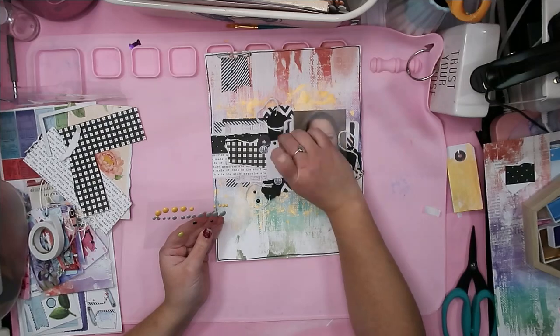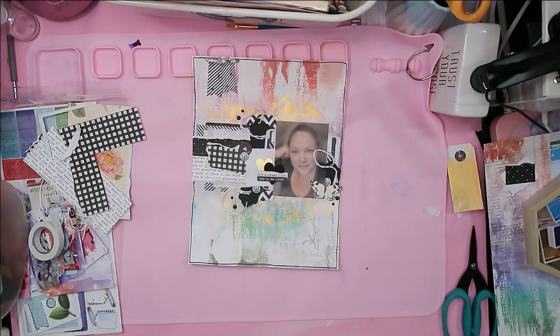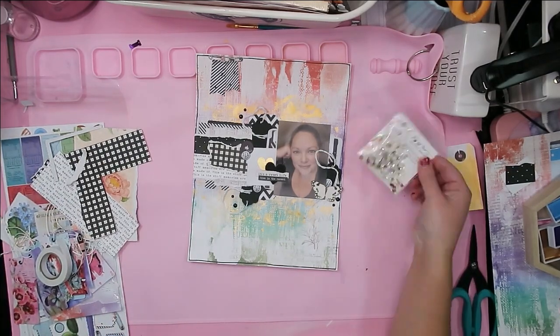You can enter anything that you're creating that has to do with layering. You can enter it into their November-December challenge if you want. Again, the links are all down below. And of course, I'm going to finish this off with some sequins.